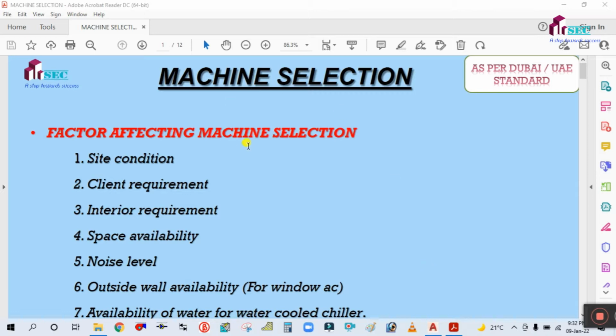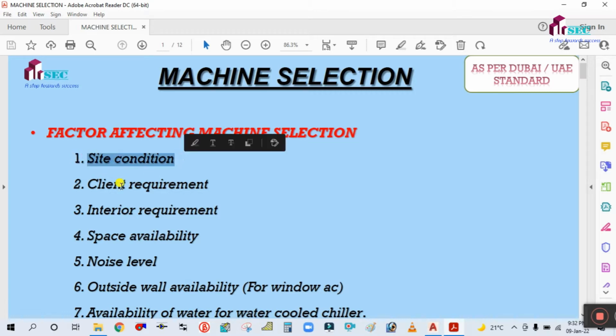So let's start now. First of all, you can see here this machine selection as per Dubai or UAE standard. So we have to select the different types of machines. So what is the factor which will affect the machine selection?